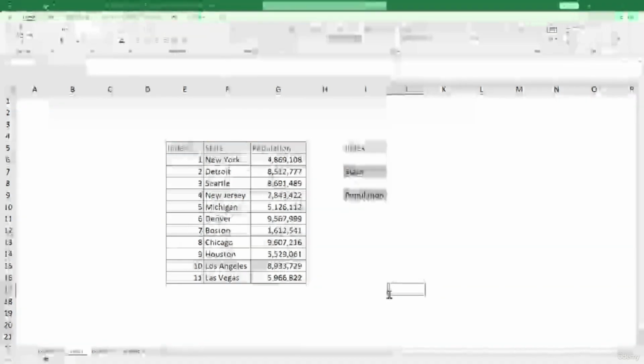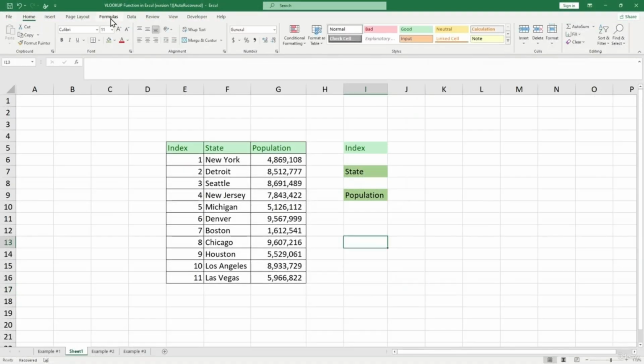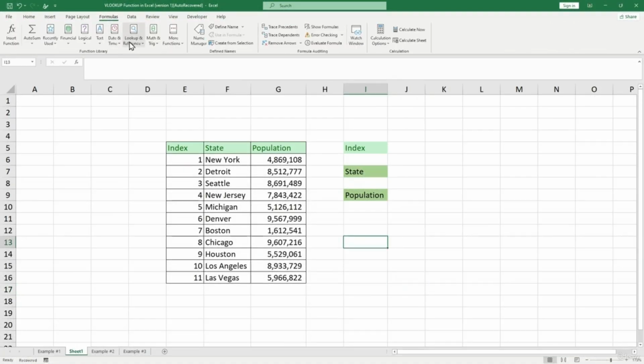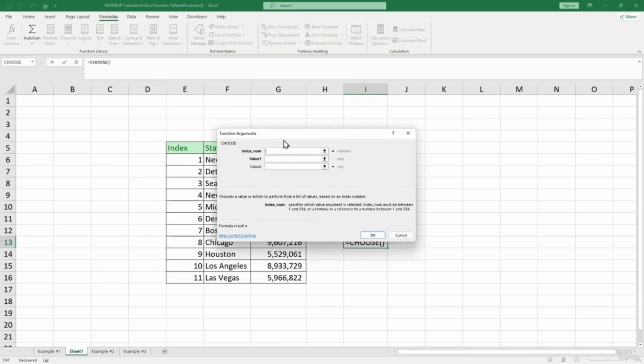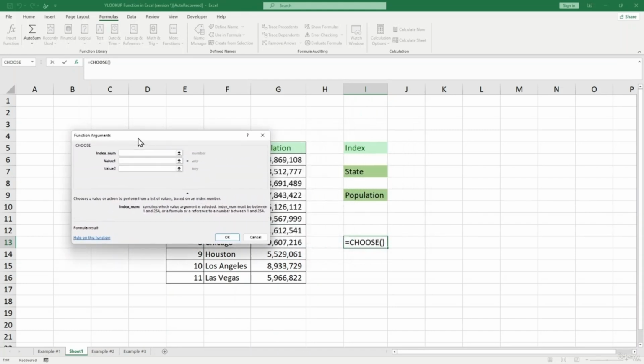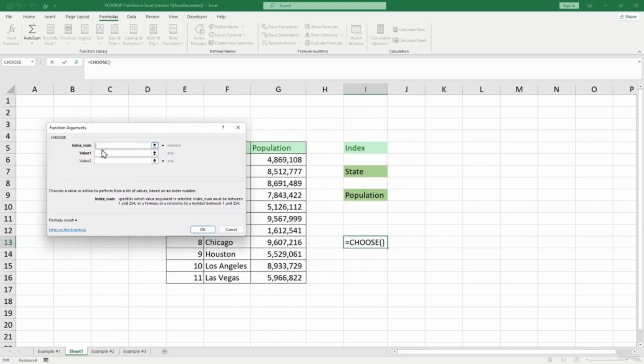Let's start with the syntax of the CHOOSE function. If I use the formula tab and go to Lookup and Reference, and from here go to the CHOOSE function, it gives the function arguments. It says there are 2 arguments that you can use here. The first one is the index number, which specifies which value argument is selected.